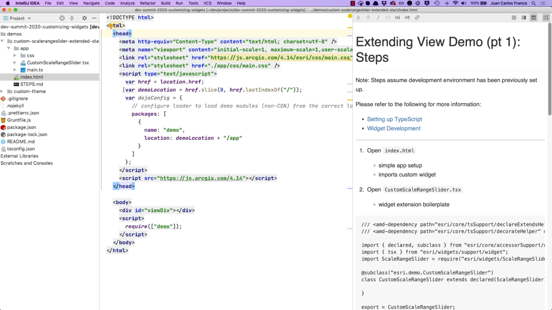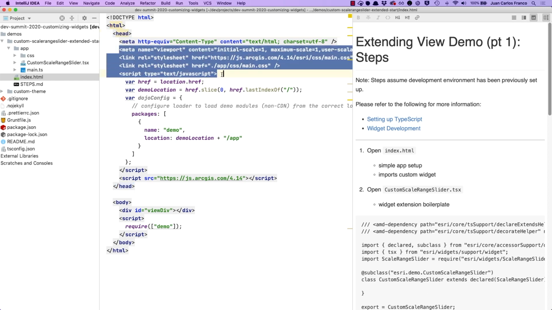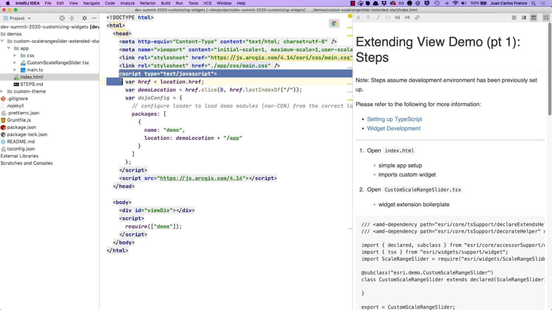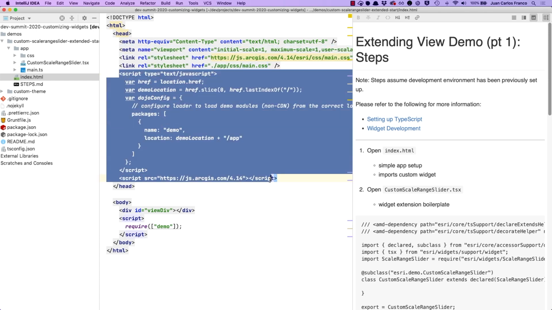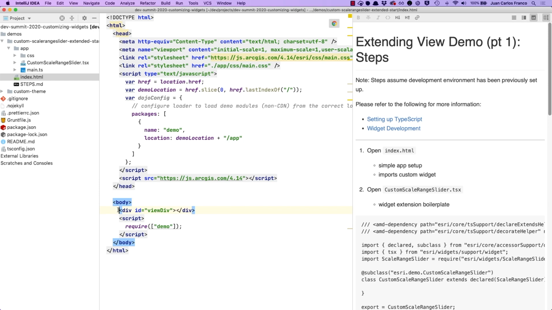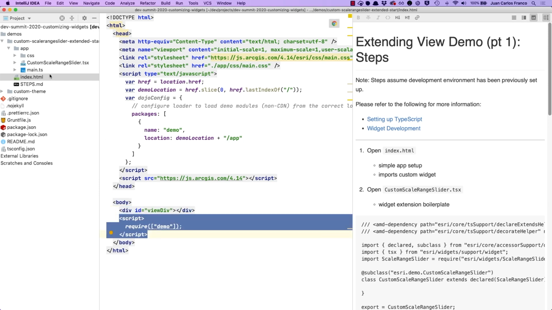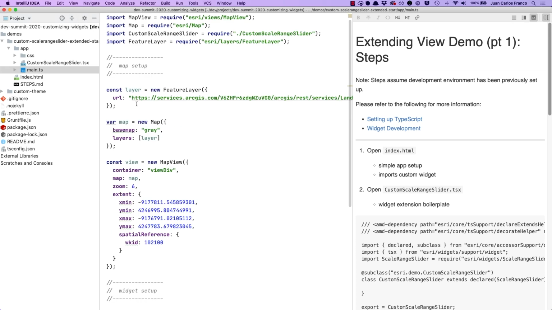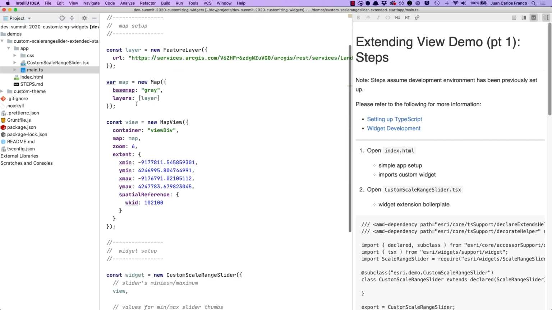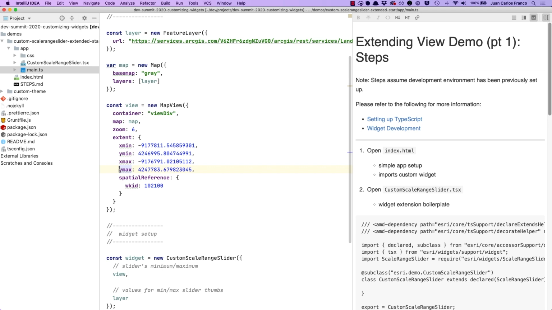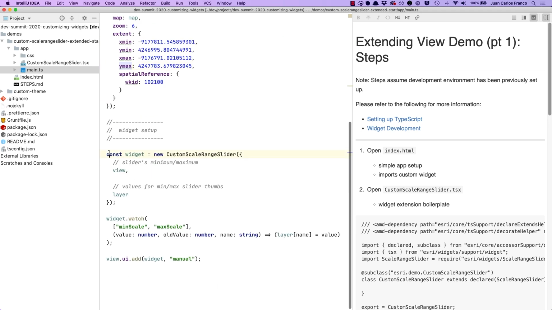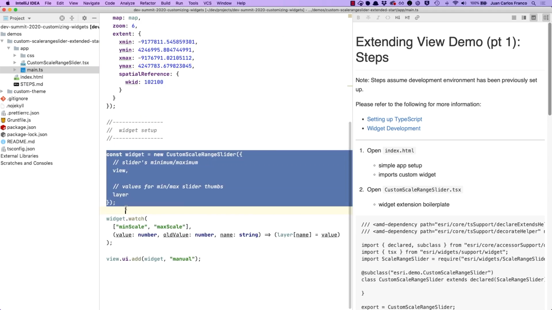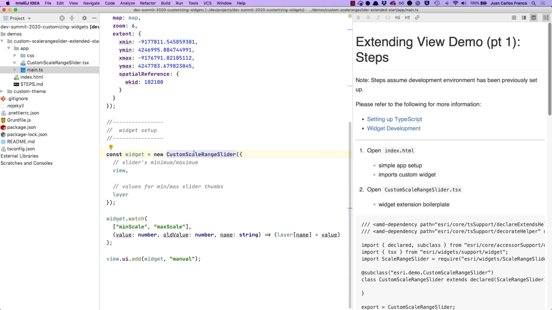First off, I want to look into my index page, and all that I'm doing here is importing some styles, the JS API along with some configuration, and then a div for my view and the application. If I look into my application, it's a pretty simple one where I'm setting up a map and I'm setting up a widget, my custom ScaleRange slider widget.